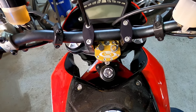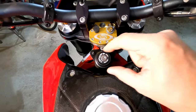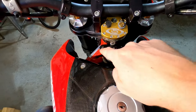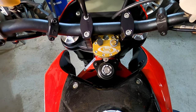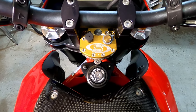It's a pretty ingenious design. I'm super impressed with both the build quality as well as the simplicity, versus a lot of steering dampers that look like a piston or a little hydraulic arm. They would bolt somewhere over here, and then bolt to your handlebar, and it's basically a piston going in and out. This seems to be a more compact and, in my mind, a better engineered design.